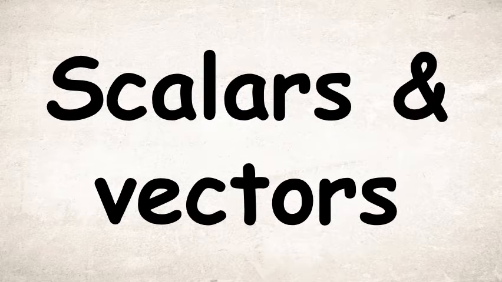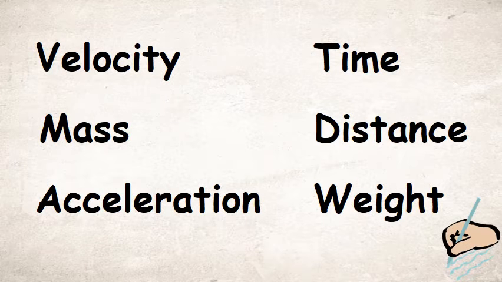Okay, so next we'll look at something small which has to do with scalars and vectors. Remember that we had classified scalars and vectors. Remember also a scalar is a physical quantity which only has a magnitude, whereas a vector is a physical quantity which has both magnitude and direction. So have a look at these, and as an exercise I just want you to classify each one of these physical quantities. Are they scalars or are they vectors? So you've got velocity, mass, acceleration, time, distance and weight. Okay, try it out.